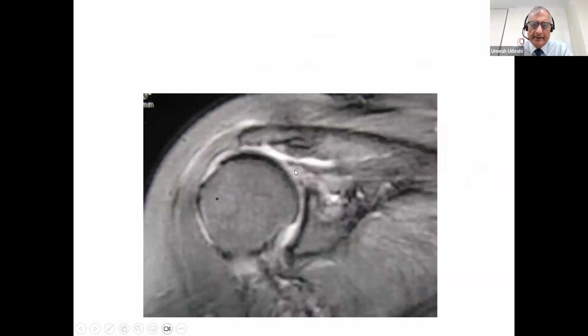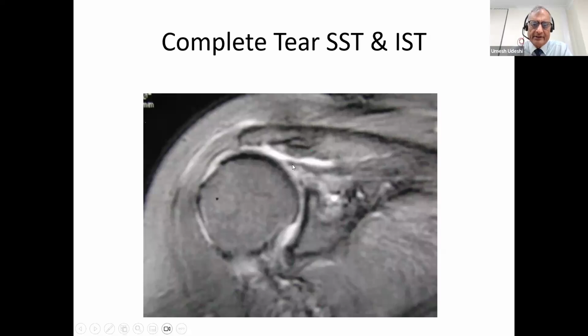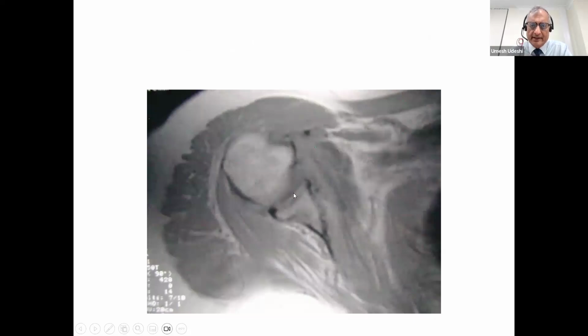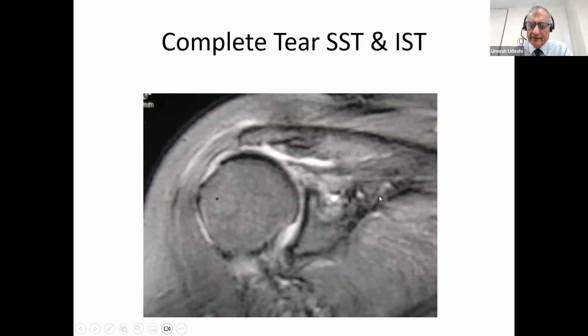Here's another large bare area of the humeral head. There's retraction, and it's a complete tear of both supraspinatus and infraspinatus tendons. And that's the axial image. Now, of the same patient, you can see there's fatty atrophy of this infraspinatus muscle on this view. Supraspinatus is above this, so you're not seeing that, but you saw it on the previous image. And then if you look in the intertubercular groove, there's no tendon. There should be a black dot in there. The black dot is out here, so it's been dislocated out.